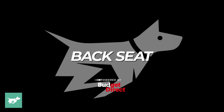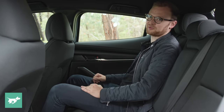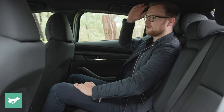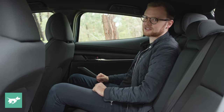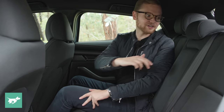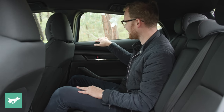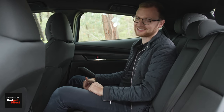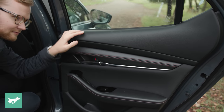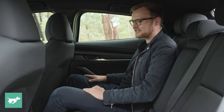The Mazda 3 hatch is pretty compact, but as you can see with me in the second row, it's totally fine for carrying four adults — a fifth would be a squeeze, but I'm comfortable back here and I'm six foot. Leg room behind my own driving position is good, and headroom is actually fine. In terms of amenities back here, we've got air vents, an armrest with two cup holders, and a material upgrade — the Mazda 3 now has rear soft-touch plastics. The only other small car I can think of that has these is the i30. The Golf doesn't. The Corolla certainly doesn't. This is refined and nice — soaking up light and noise, and just something nice to rest your arm on that isn't rock hard in the back of the car.